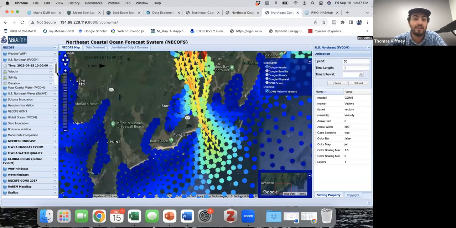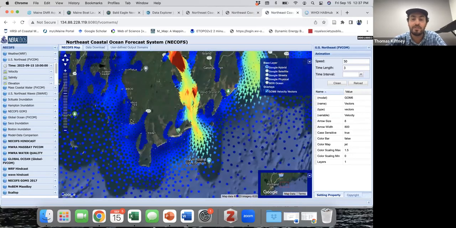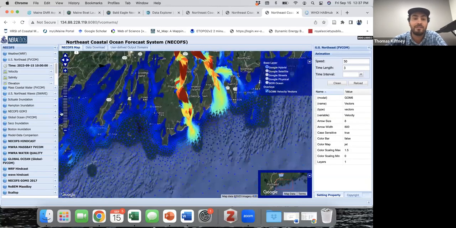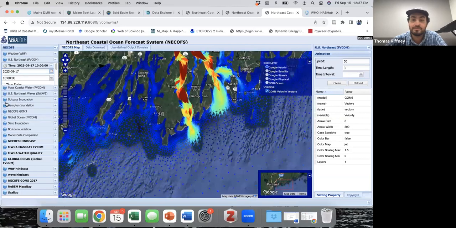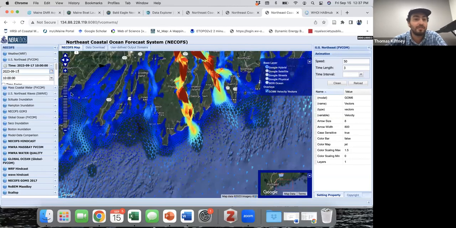It does other things such as water velocity. So I'm going to scroll out a little bit. So you can look at here, these barbs, it can be a little hard to tell, but up in here there's a legend. So 1 meter per second is this barb right here. And the larger the barb, the faster the water. It's also colored, so red is fast moving water and blue, not so much. So this will give you an idea of current speeds in certain areas. And again, this is modeled, so you can change the date and time that you're looking at as well. You can see if after the storm there's going to be much more freshwater output.